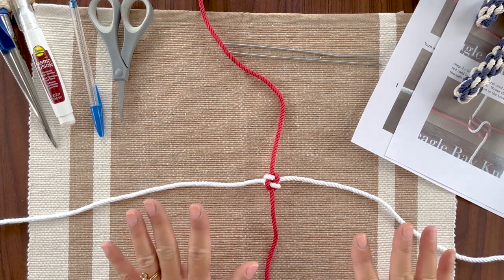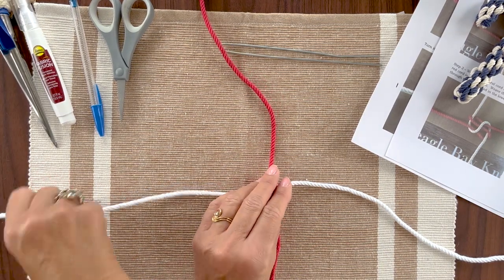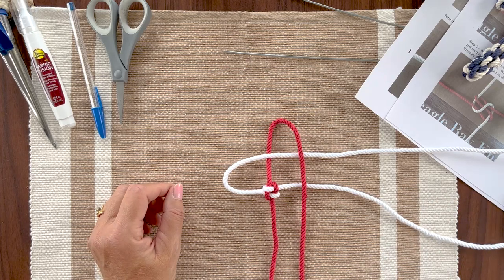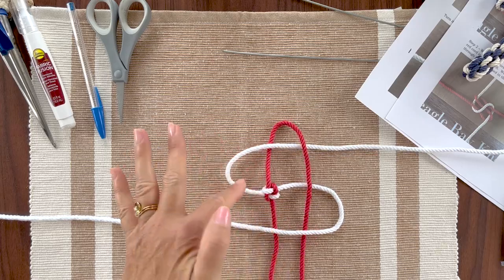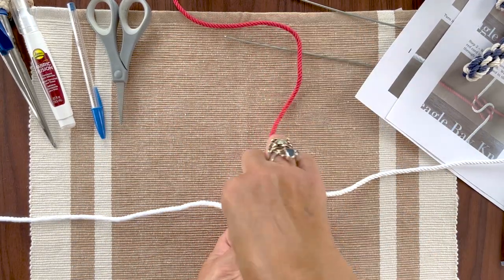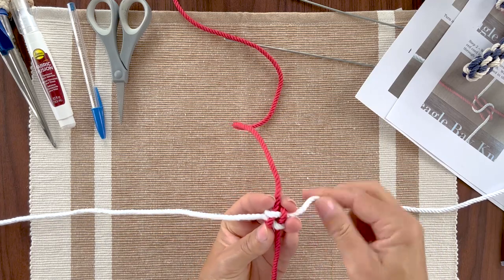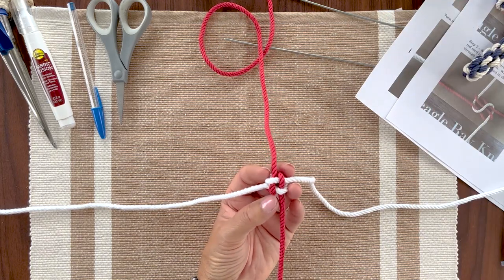You've got that second crown stacked. I'm going to show you again just to reinforce. Take my 9 o'clock cord, lay it across my 12. Bring my 12 down across these two. The cord I have not touched on my right-hand side — my original 3 o'clock — comes over and becomes my new 9. The last cord I've not touched is going to go over, over, under, going through that loop. There are those S's again. Gently, slowly tighten that. Remember, you're not going flat — you're stacking your little square, leaving a channel in the center. Tension is even. Now you've got 3 high.